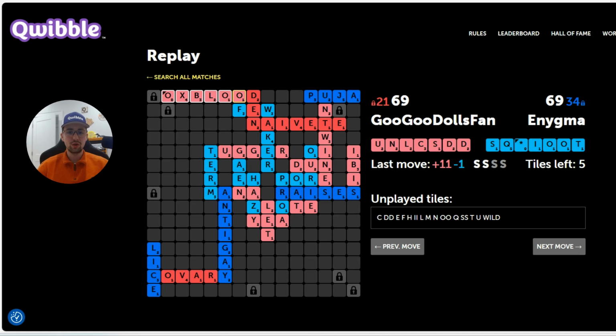Now, Carl here has drawn the Q. And he again can play off his S and steal dotes and yays, but he decides to wait one more turn, playing off his Q while he can with Chi and OI, locking that in by means of that square below the O. And it's a pretty close game now. Carl is up by 6, and this here is where the downside of let becomes very apparent.